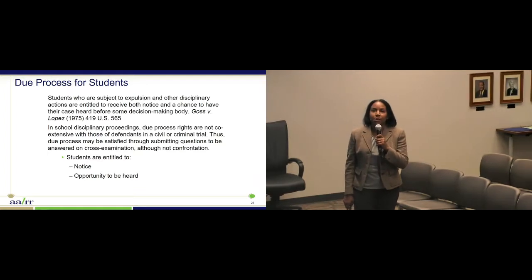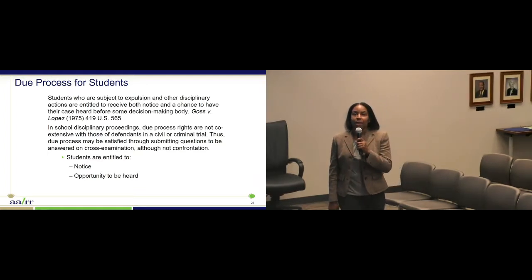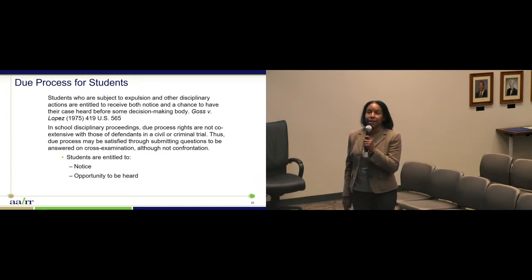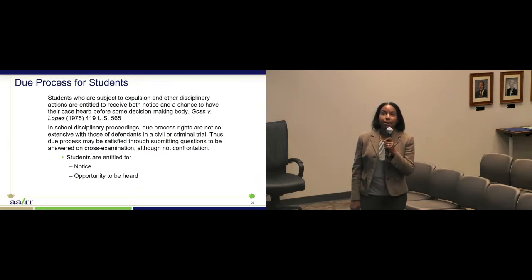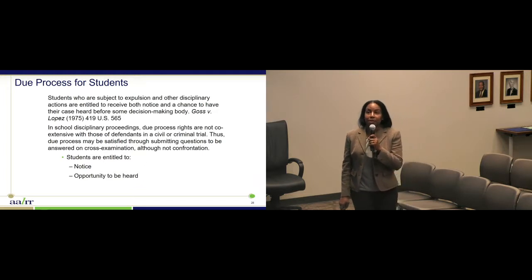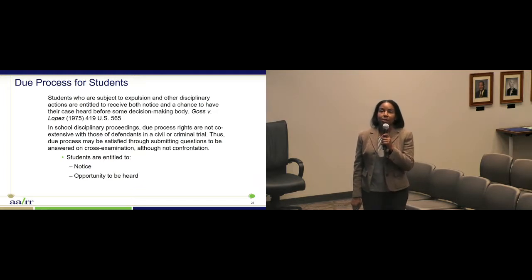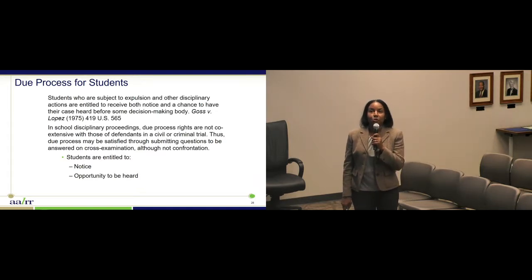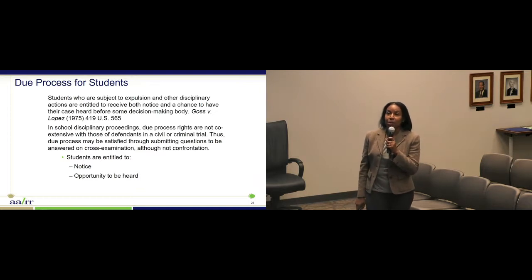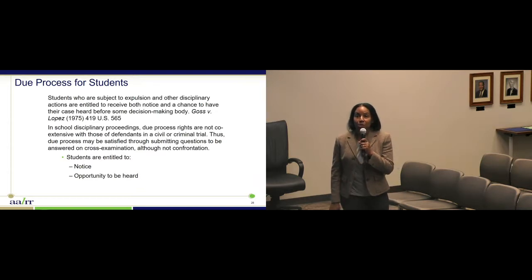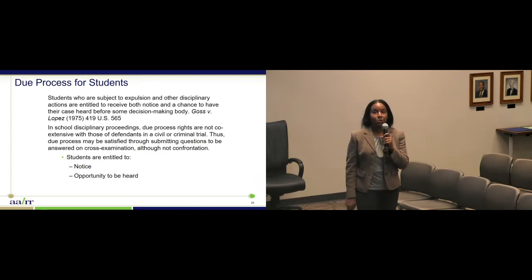With respect to students, students who are subject to expulsion and other disciplinary actions are entitled to receive both notice and a chance to have their case heard before some decision-making body. That's the United States Supreme Court case. And in school disciplinary proceedings, due process rights are not coexistent with those of defendants. In other words, it's not like the civil or criminal trial. Thus, the due process may be satisfied through submitting questions to be answered on cross-examination, although not confrontation, and students are entitled to notice and opportunity to be heard.